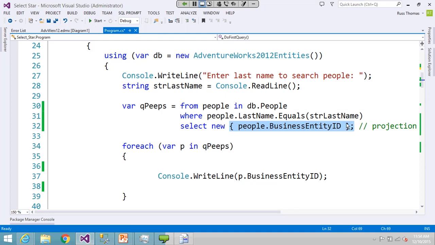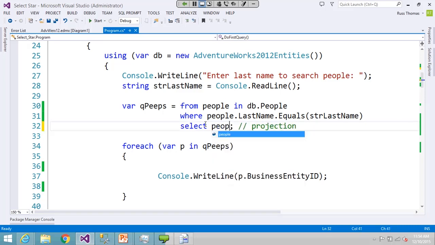Frankly, these AdventureWorks databases aren't that huge, and in practice, these things can get pretty massive. So do use projection. Don't use simply select people, because even though it's easier to write, you aren't being specific.